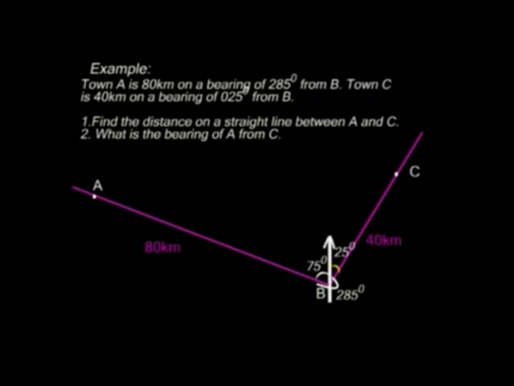Now at C, I'll measure an angle of 25 on the southern side, and then I will mark it. Let's say it is at that point. So when you join this point to the position C, what you will create is a line that is parallel to that at B, and that will be your north pole. So from that, you can measure the angle from the north pole to the line AC, and you will have the bearing of point A from C.